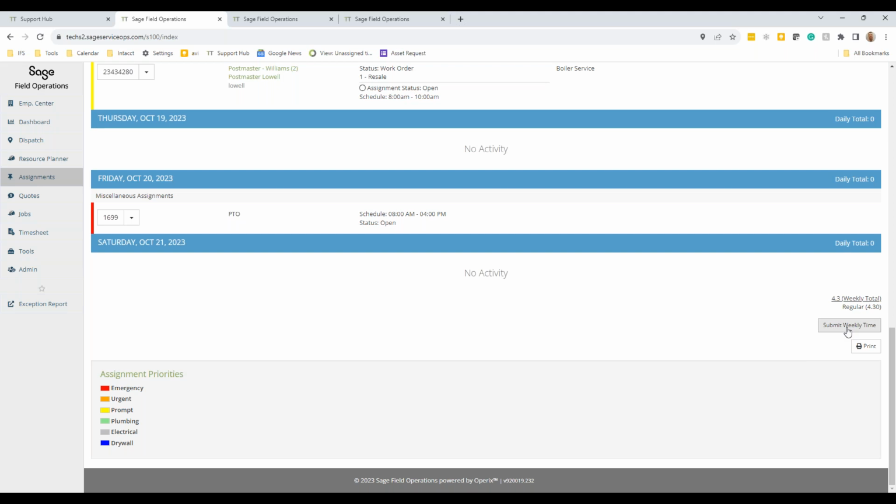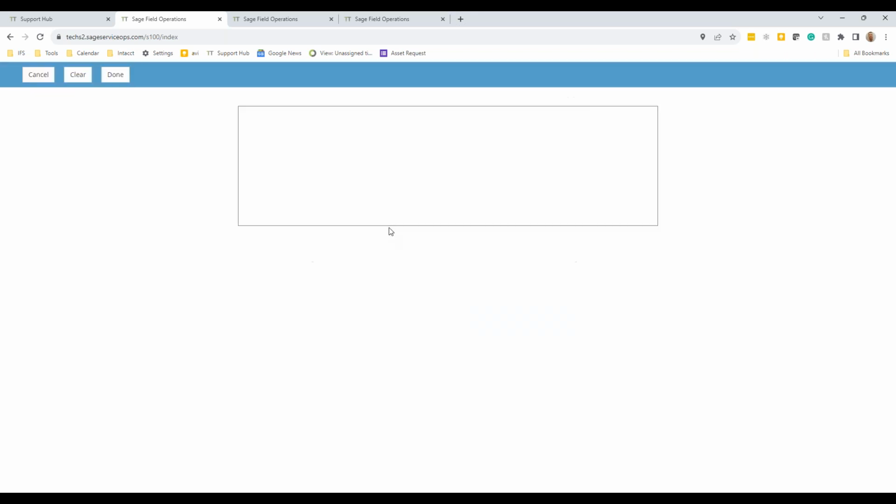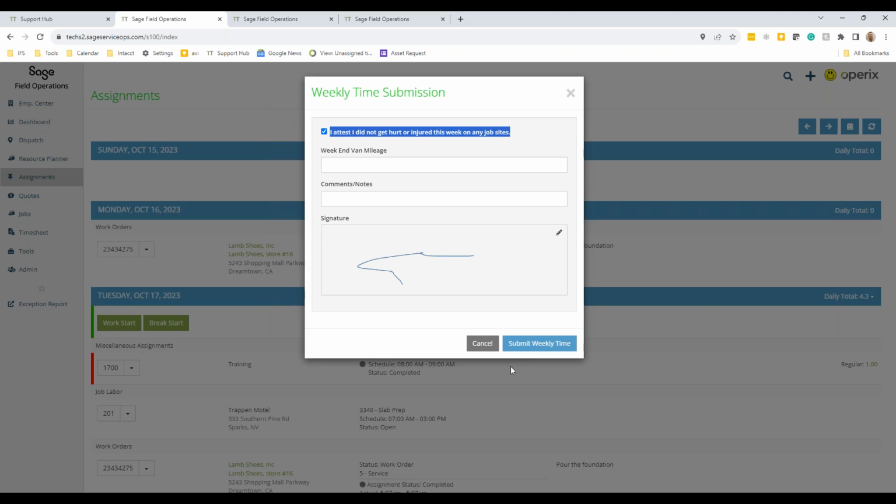So they're truly talking. But at the end of the week, we want some kind of time card being sent into the office so that we can confirm hours, things like that. And they have the ability to do an electronic time card. And one can be sent to them. You can really have this say whatever you want. This is what this one's saying, but whatever you want, like we can say that the hours are complete and accurate, whatever kind of verbiage you want to put up top that they're checking off on. They have a place to put miles and some notes. We require a signature before they submit their time, and then they submit their time card.